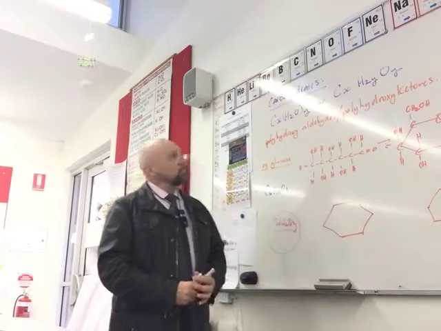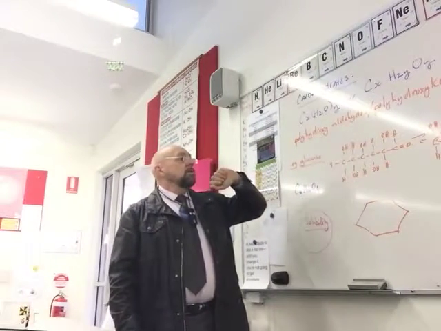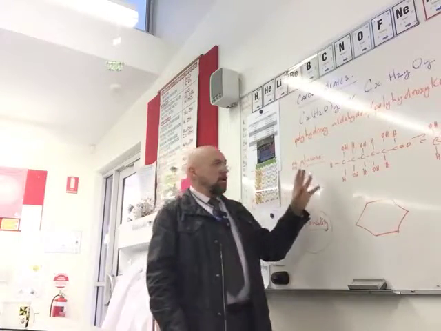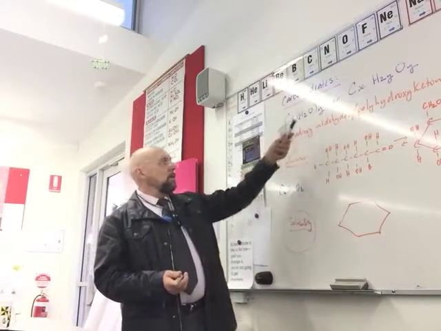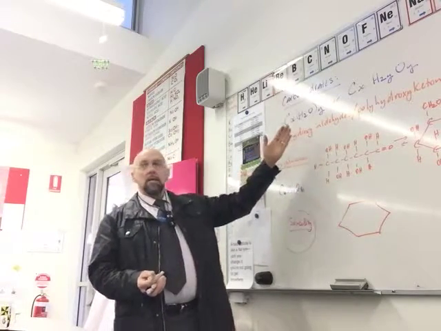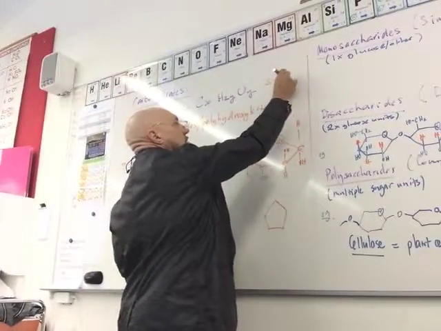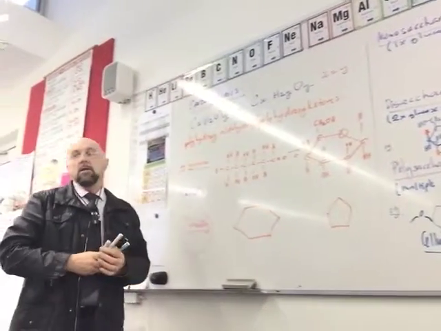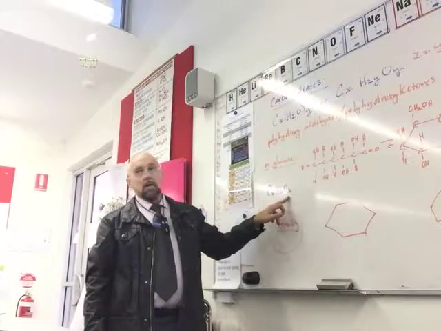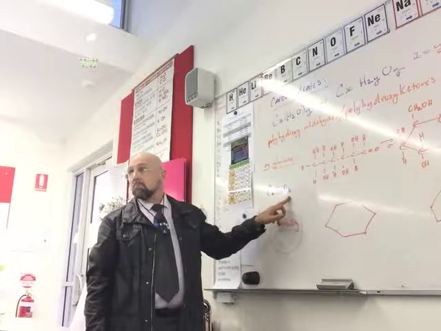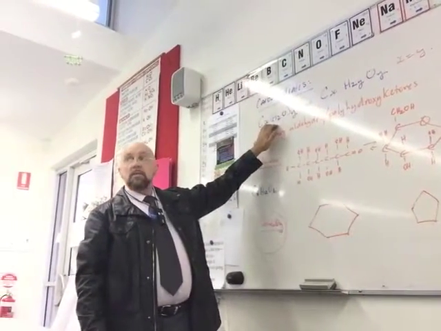All right, so carbohydrates. If we're following through the textbook, there's a couple of things we have to be familiar with. The first thing is, what do they look like? I've got a few examples of carbohydrates on the board, but they all have a general formula. There are two ways of looking at it. We can use either this system or this system to work out the formula, where X is always equal to Y. If I jump down to the structure for glucose, the formula is C6H12O6. In this case, X is 6, two sixes are 12 and 6, and we could use this formula and get the same answer.